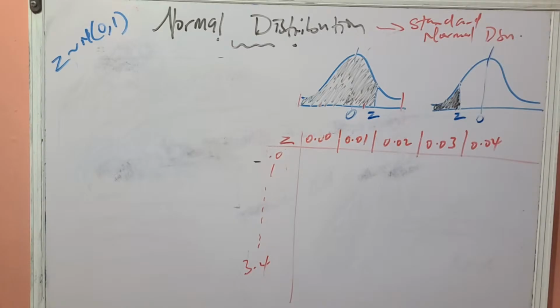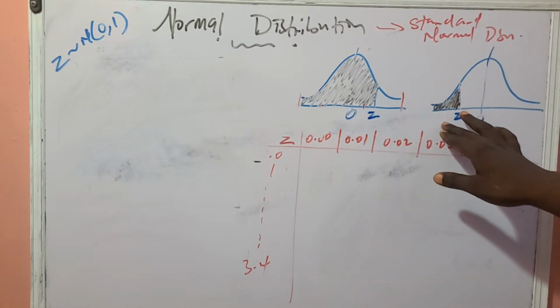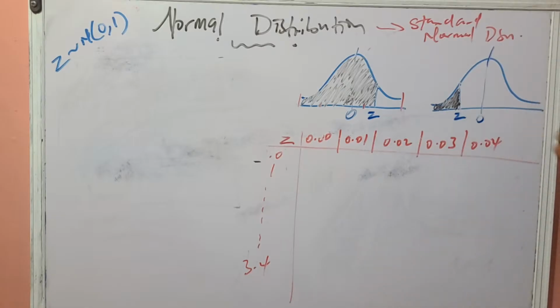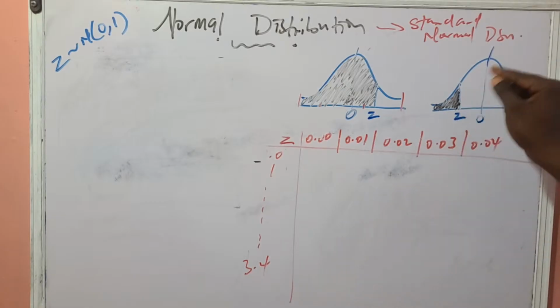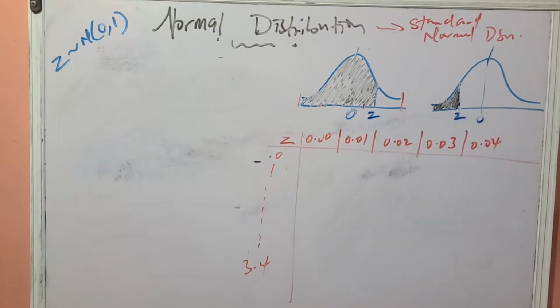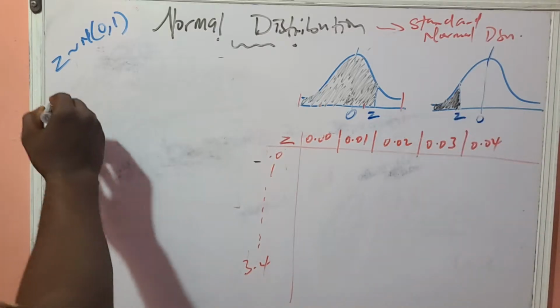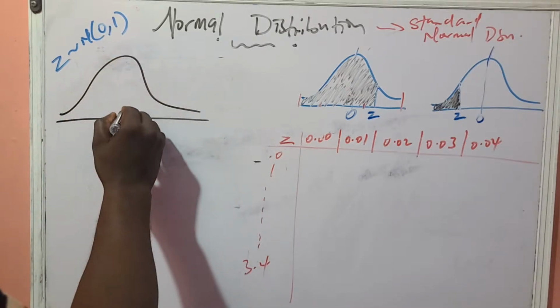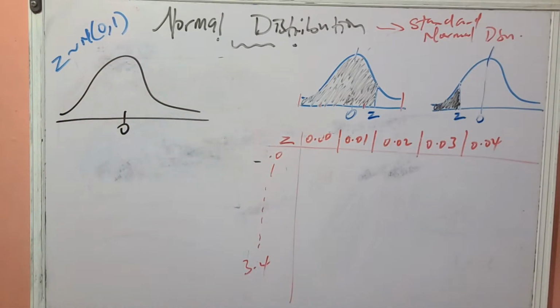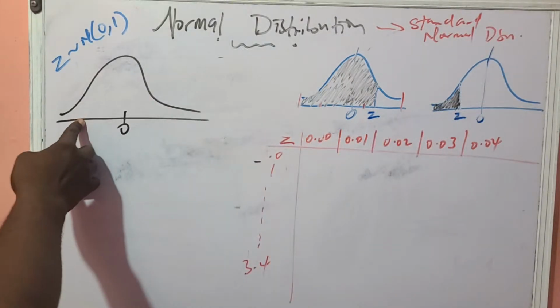Now let's move on. Let's see how we now deal with the table. As I told you guys already, we have to understand the kind of table you are dealing with. So if you see a table with this small shading like this, you're dealing with a negative table. Let me quickly say one thing. Even though I'm shading this small region, guys, I need you to know that as long as your value, this is 0 now, even though you see the diagram is looking more like it has to be a value, no, that's not.